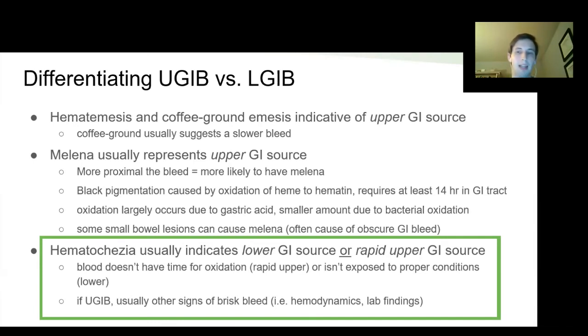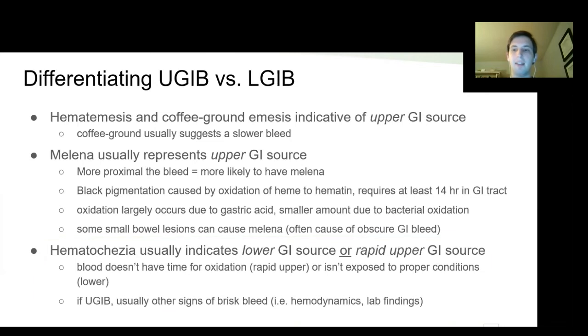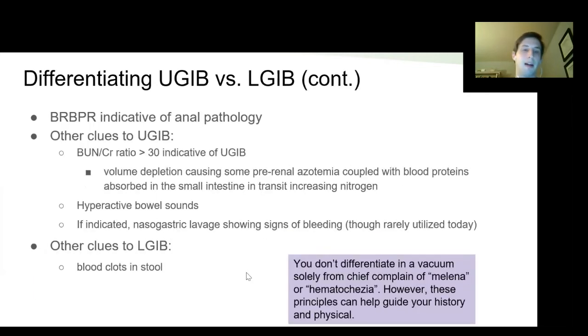So because blood has to have time to oxidize, if it's happening somewhere, especially in the descending colon area, like a diverticular disease, there isn't time for that blood to be oxidized, and so it'll come out as bright red blood. It is possible that if you have a rapid enough upper GI bleed source that is hemorrhaging, essentially, there's enough blood that can pass through that won't be oxidized all the way, so you will see a hematochezia type picture in an upper GI bleed. But you'll have other reasons to believe that there's something else going on if you see that, and that'll be in your vitals and in your lab findings, which we'll talk about in a later podcast mainly.